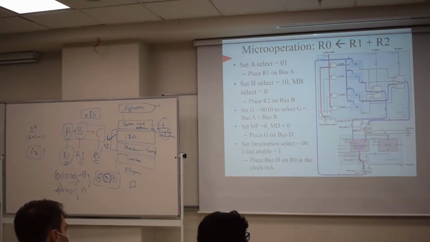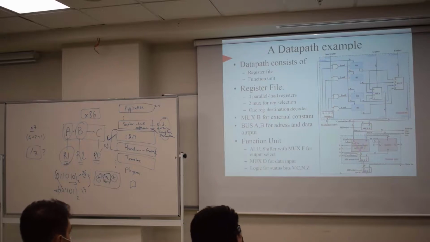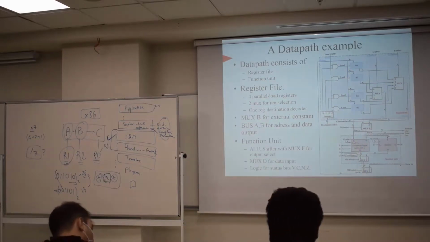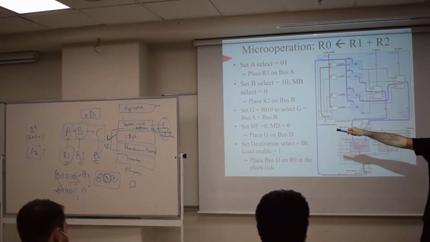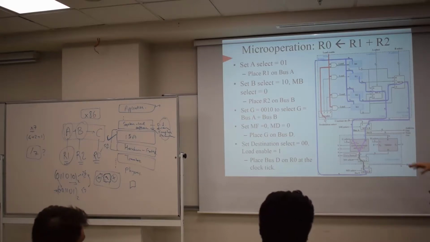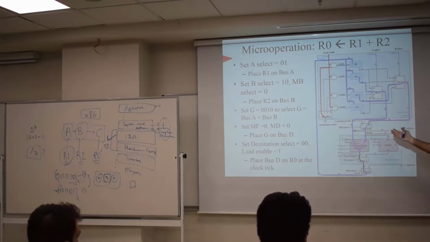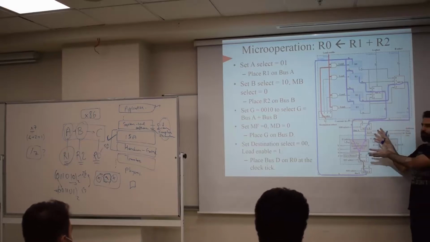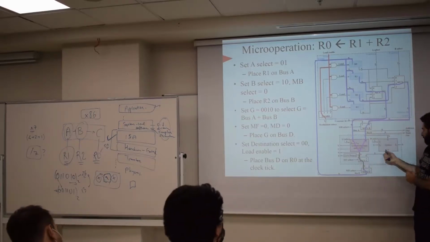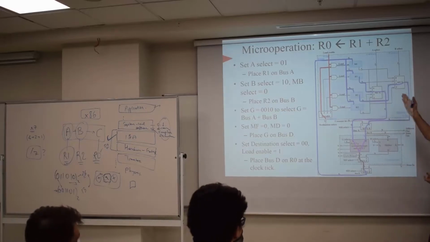Okay, do you have any questions about this? So I'll go through some examples, which I just did together with you. But this is another specific example, in which I use R1 plus R2 equals R0. This is exactly this one. I put some indicators on the same datapath to show you what's happening. So we haven't used the entire hardware. You see, partial portions of this hardware are used. For example, the shifter is not used for this particular instruction.